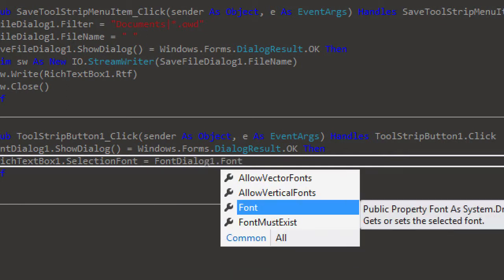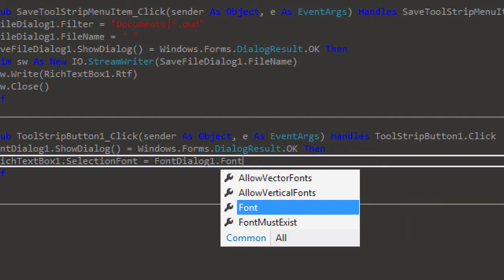Now the difference between this and selection font and font is with Notepad, when you use the font changer, you're changing the entire font of the text document. It's pretty much for looks, and there's no way of skipping that in Notepad, because it uses rich text box 1 dot font if it was in VB.